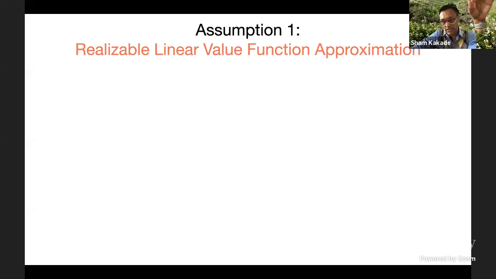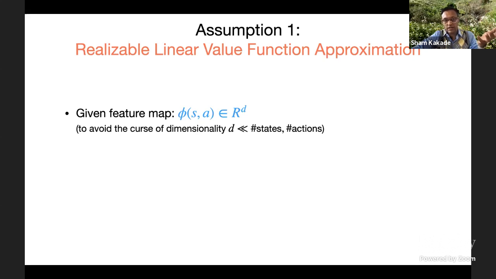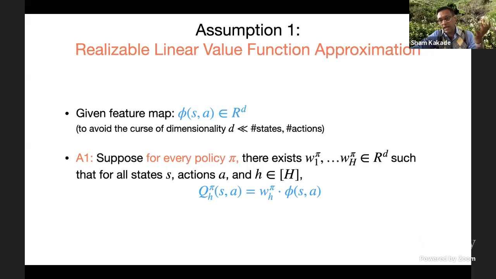Okay, so we're going to make these two assumptions precise and then see what we can get. Assumption one is a bit stronger than realizability. We assume we have a feature mapping, and the case we want in practice is that the dimension of this mapping d is smaller than the number of states and actions. We're going to assume that for every policy, so fix any policy you want, there exists a weight vector such that the Q function is linear in this weight vector. So for every (s, a) pair in the MDP, the Q function is linear. This is for every policy we have a linear state action value, not just the one we're interested in. So it is a reasonably strong constraint.